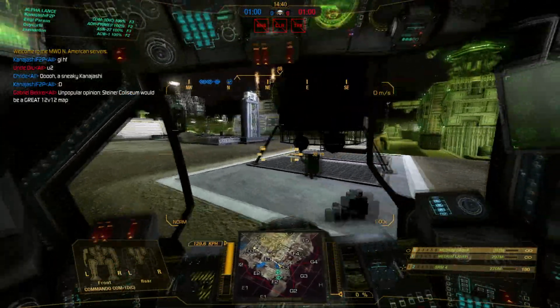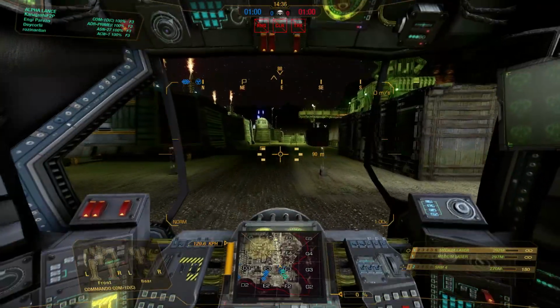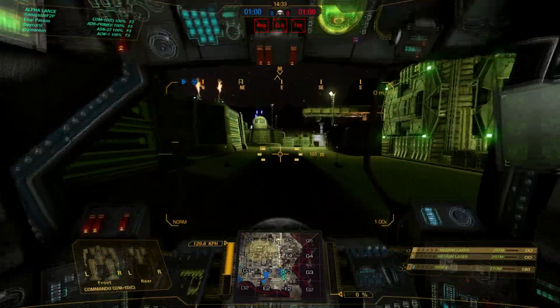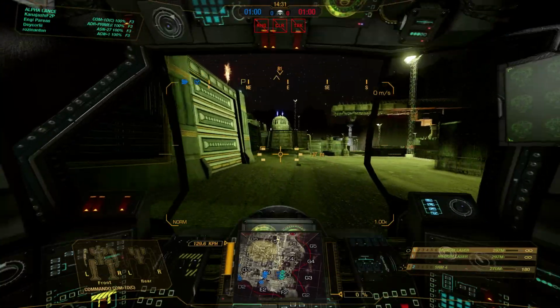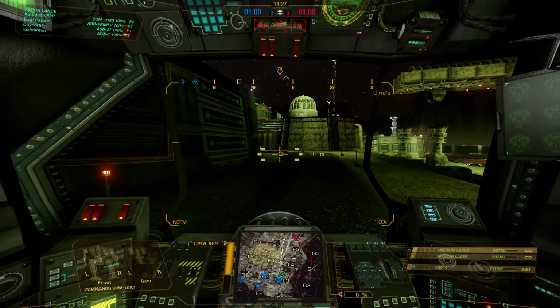And for our first match with the Commando, we are sneaky, as somebody says in the chat. We're heading off to the center as it is domination on the Mining Collective, so we need to get into that center in order to hold it.